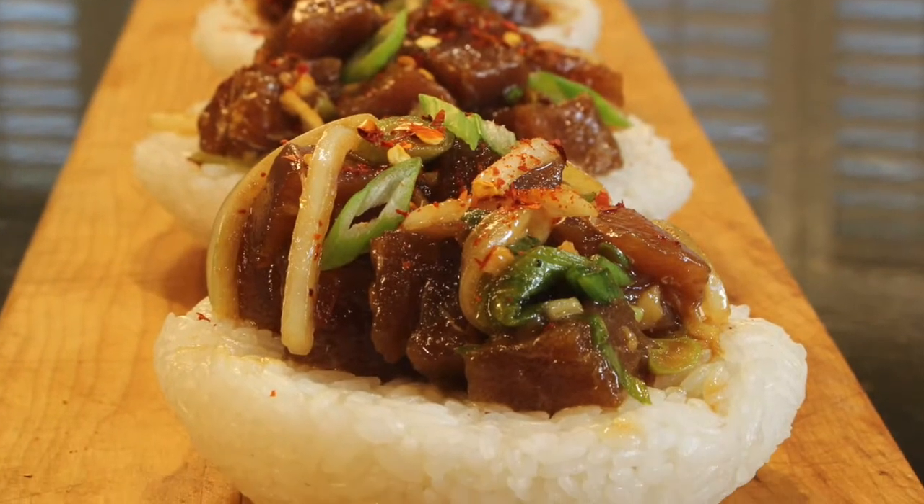Hey gang, if you guys are lucky enough to start this tuna season off early and your freezer is stuffed with frozen tuna, I've got just the recipe. How about a tuna poke bowl? When I lived and worked in Hawaii, I almost ate tuna poke every day. I absolutely love it. I've come up with a recipe that's very traditionally Hawaiian, but I've got a special twist: I've created the actual bowl that the poke goes in from sushi rice. If that sounds too good to be true, hold your horses, here we go.